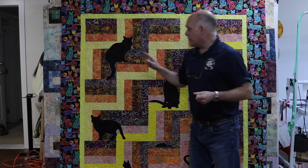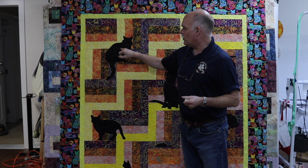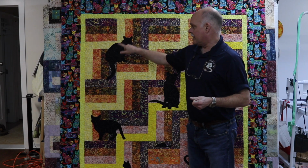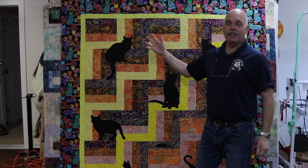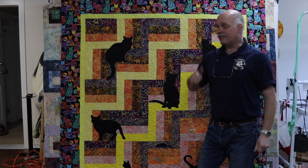And I used purple thread. I didn't want a color that was going to stand out too much. I wanted to still have the black cats in relief, yet you still wanted to see the quilting. So I picked a purple, which is an in-between color, and it shows throughout the entire quilt, so it's lovely. Even Carolyn said it came out pretty good. I'll take that as high praise.